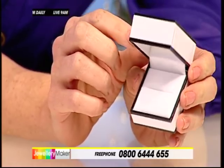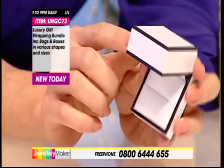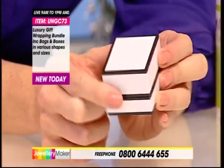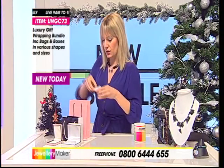If you know the company I'm talking about, oh my goodness me, beautiful pieces, but very, very expensive. This gift box just reminds me so much of their packaging. It's gorgeous. This beautiful ring box, really high quality, nice spring-loaded lid on it as well.